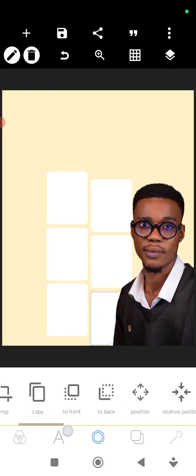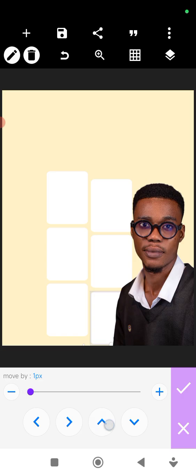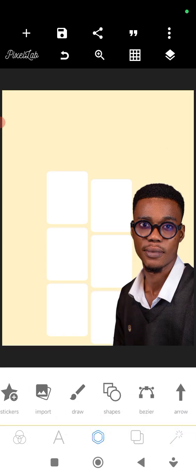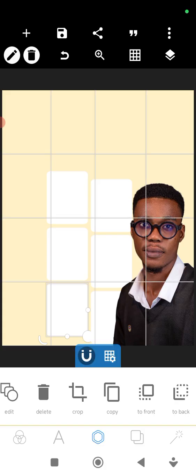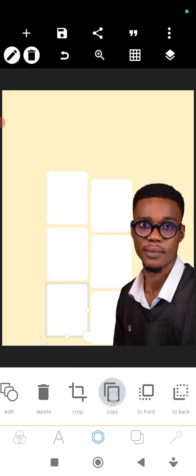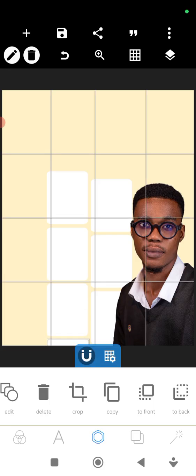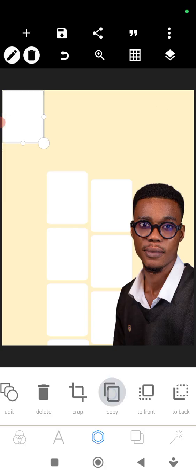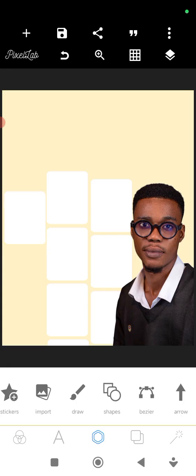I think the gap here is too much, so move it up by a few pixels and duplicate, bring it somewhere here just to make things realistic. So we need to create a new duplicate. We need to create a new grid line. Should this come like this? Okay, this should come like this.